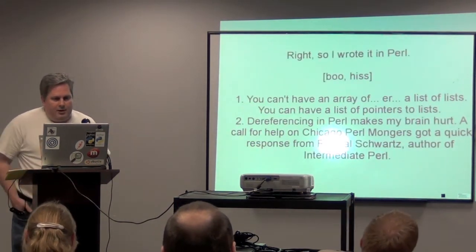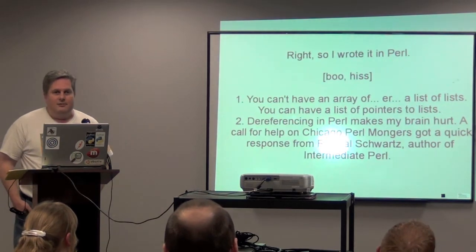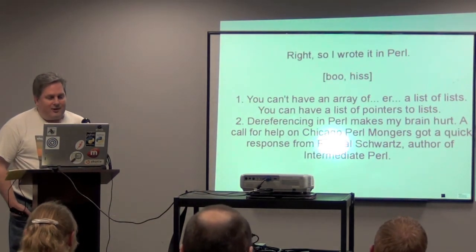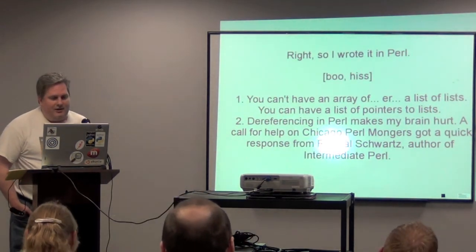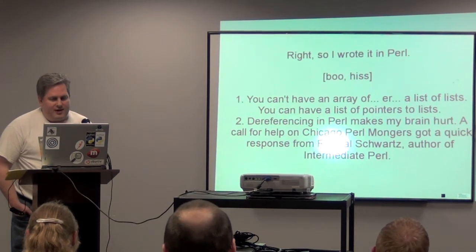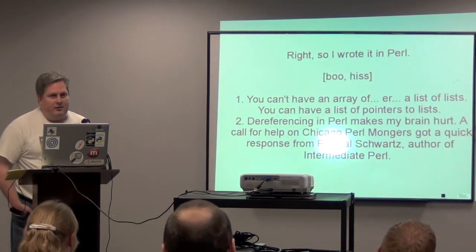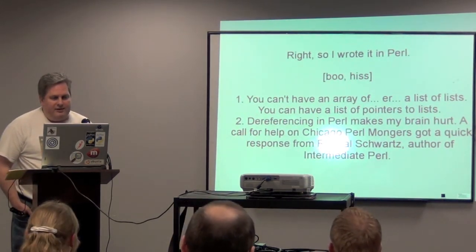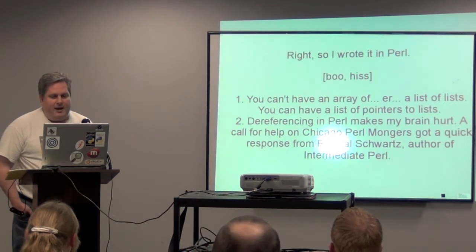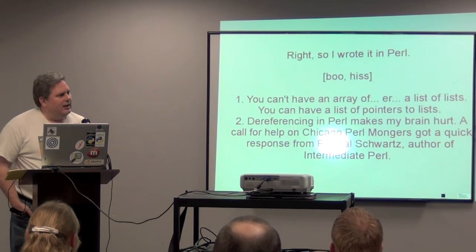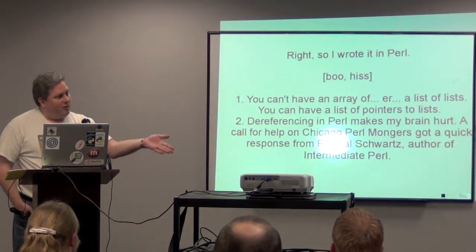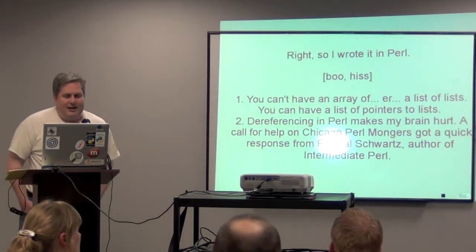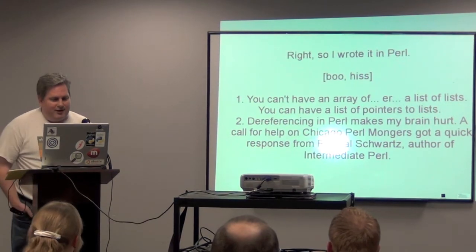So of course the first thing I did is write it in Perl. It was a good choice to start with Perl because I had to do things the hard way first. And then once I got to Python, and I'm also starting to do it in Ruby, things were easier. One of the problems with Perl is you can't have an array of arrays, or can you call them either lists or arrays in Perl, in Python? Lists, okay. You can't have a list of lists in Perl.